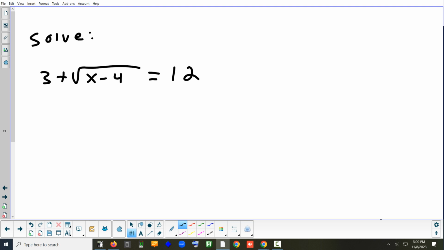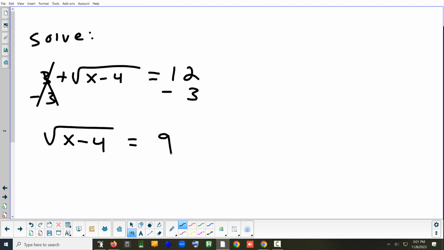Okay, so next problem is solving a radical equation. What's the first thing you have to make sure of when you start solving a radical? Yeah, that the square root, the radical, is by itself. Whatever the radical is, square root, cube root, we got to make sure that it's by itself on one side. Is it by itself here? No. What could we do on both sides that would get the radical by itself? Subtract 3. Yep. So we're going to start by subtracting 3. And we're going to get the square root of x minus 4 equals 9. Okay. So we got the radical by itself.